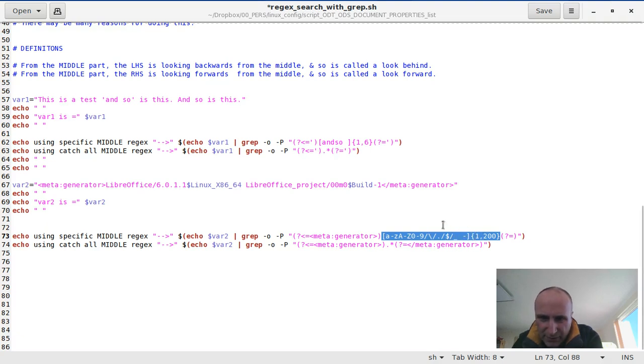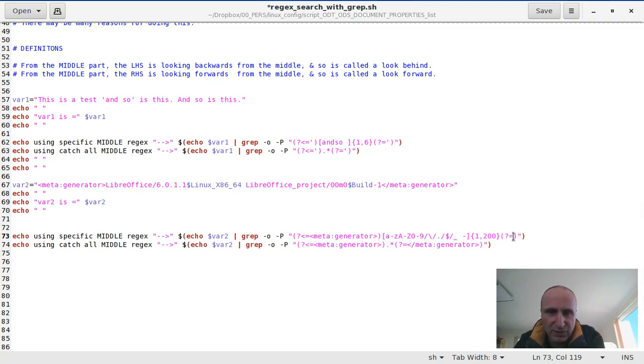So we're looking for the middle term. We're looking to the left of it, or behind, sorry, for this meta generator tag contained by angle brackets. And then at the end, our look ahead's open-ended, because we've defined nothing in our look ahead. There's no search term defined in there. Where I've placed the cursor there, there's nothing defined.